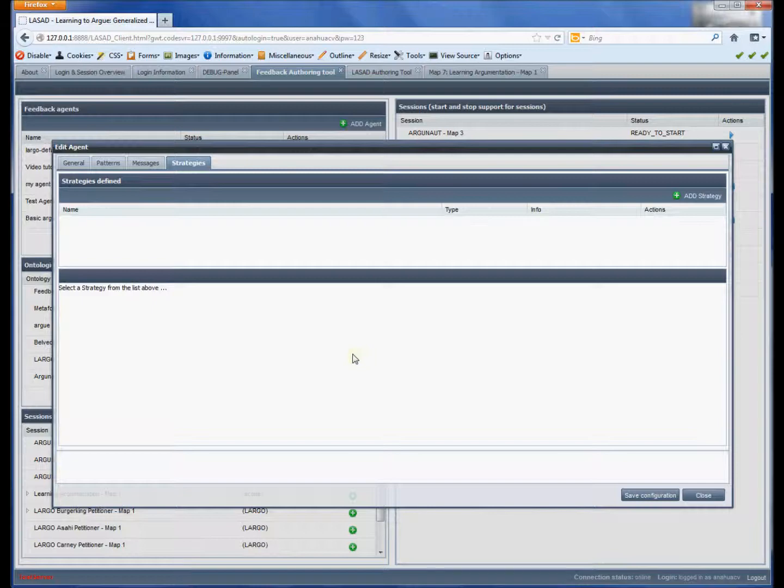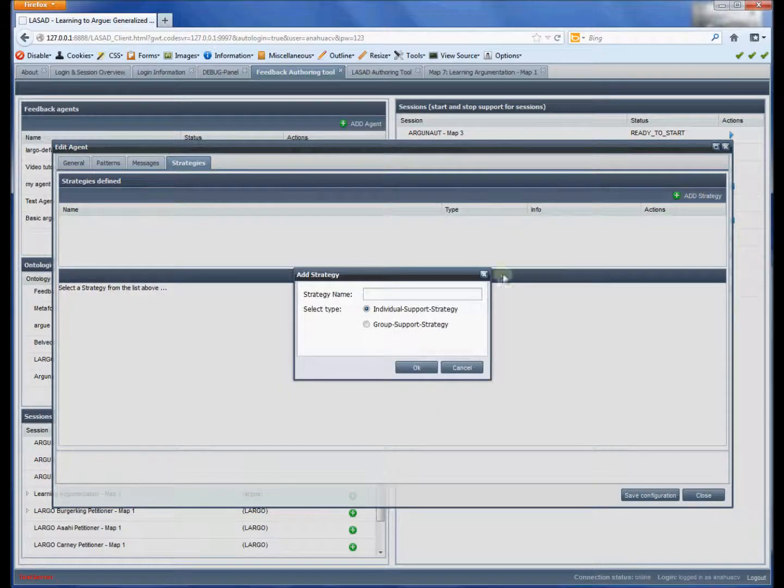Defining individual support strategies. Individual support strategies focus on each individual student, meaning that when a user X requests feedback, LASAD specifically looks for patterns associated with this user X and sends a corresponding message exclusively to user X. We now define an individual support strategy that provides the previously defined message, 3 claims without text, on request when the user selects Get Hint from the feedback menu. 1.